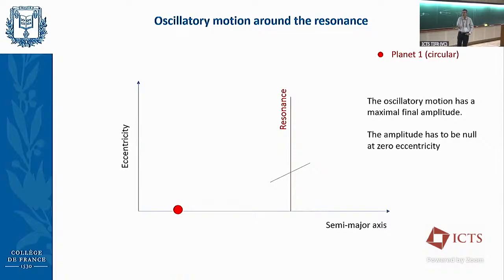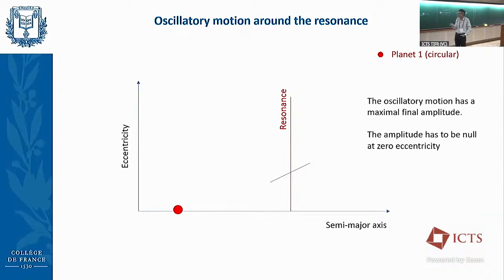It's more or less symmetric. We will see a diagram later, but it's more or less. And it's like a pendulum around the center. You can actually write the local equations in the form of a pendulum in the good coordinates. It is perfectly similar. And this amplitude has to be null at zero eccentricity, because if you have zero eccentricity, then of course every conjunction is the minimal approach distance. So there is no lever arm to pull on the outer orbit.